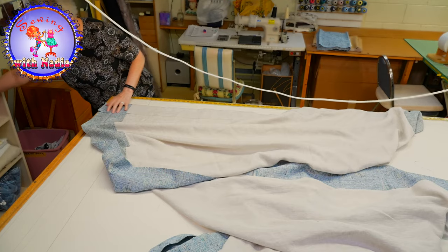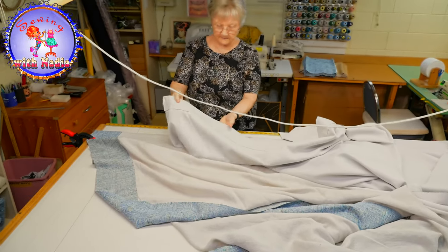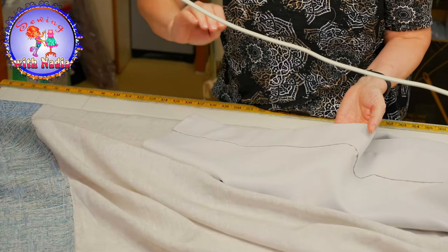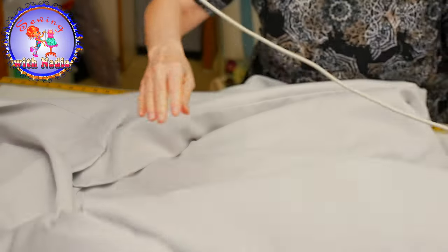Next, I will place panel face down and it's time to add lining. I already prepared lining and here is 3 inches bottom double hem. I made hem the same way as on the panel face fabric. The only difference is the lining hem is 3 inches compared to 4 inches on the face fabric.